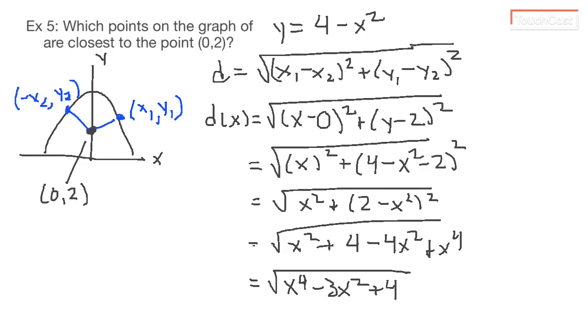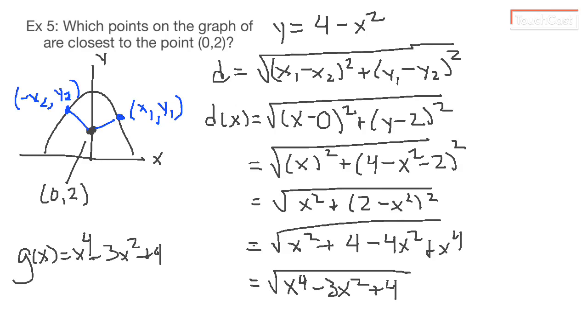Now, something to take note of, it would be sufficient enough to say the part that's in that radical, the radicand, is good enough for finding our smallest critical values. So we're just going to rename that as g of x equaling x to the fourth minus 3x squared plus 4. We don't have to worry about the square root right now, because remember, we're going to end up setting it equal to 0. The square root of 0 is going to be 0. That's fine.